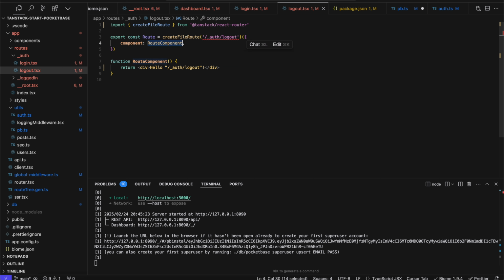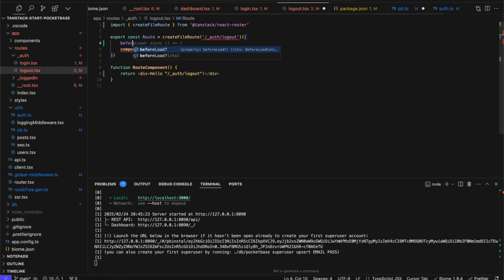We can render the component here in this component hook, but there's also a before load hook and a loader hook that you have access to use. Since a logout route doesn't really need to render anything, it sort of makes sense to implement the logout in the before load or loader hooks.